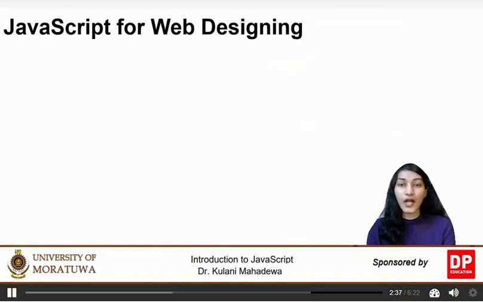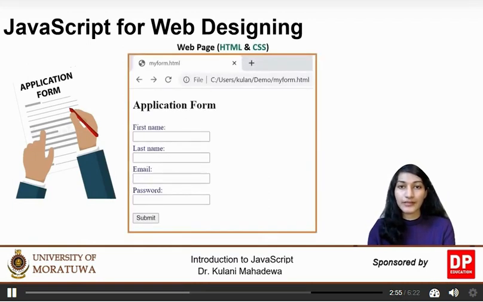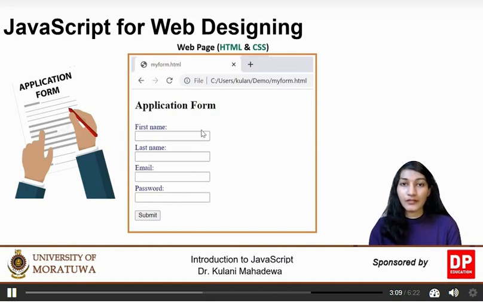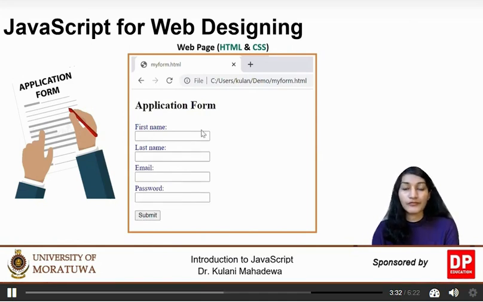Let's take a concrete example to see how we can use JavaScript for web designing. We are familiar with data collection forms. The traditional approach is to use a pen and paper. With the World Wide Web, we can perform such tasks through web applications. As of now, you know how to create a simple form like this using HTML and CSS. So what happens here? You type down the answers in the given text boxes. Then you click on the submit button. For now, let's focus on the filling part. You could see that it's no different than filling the paper form because the content is static.